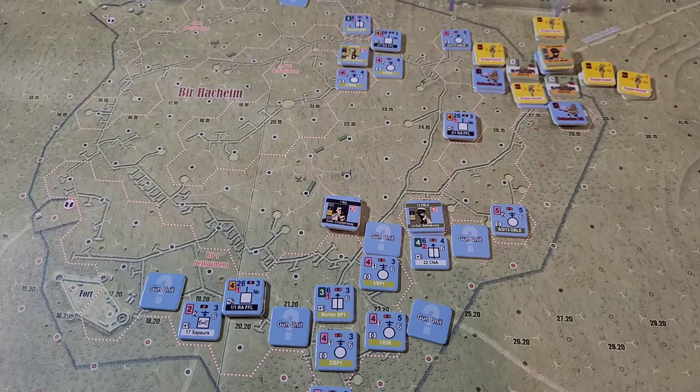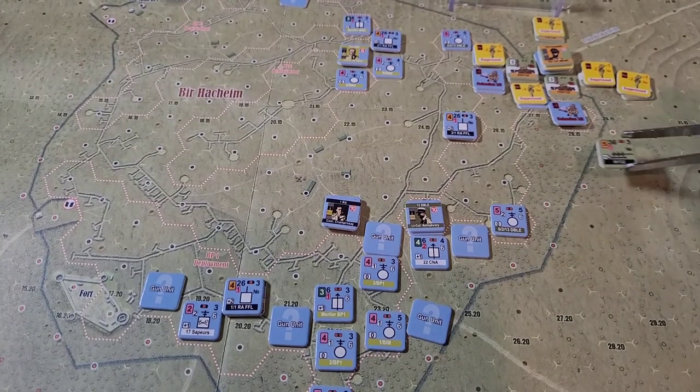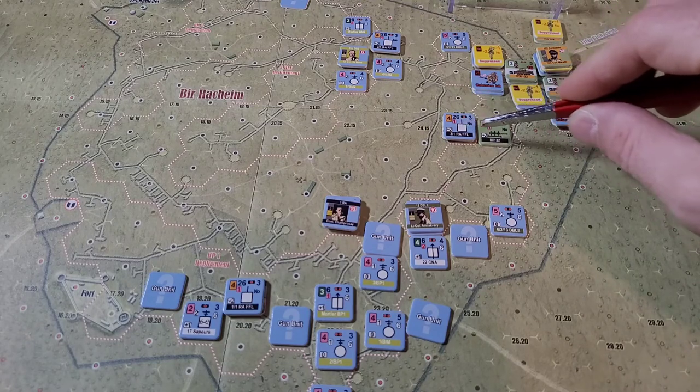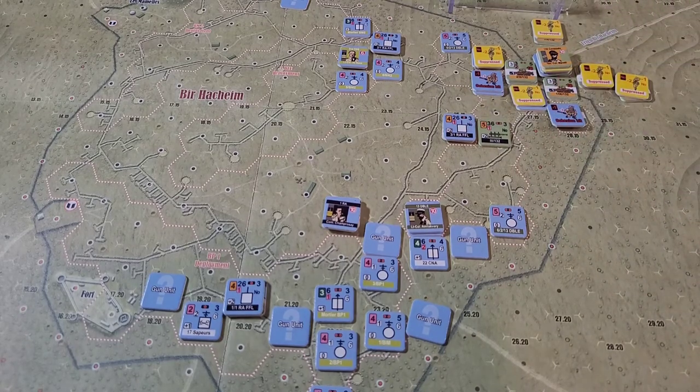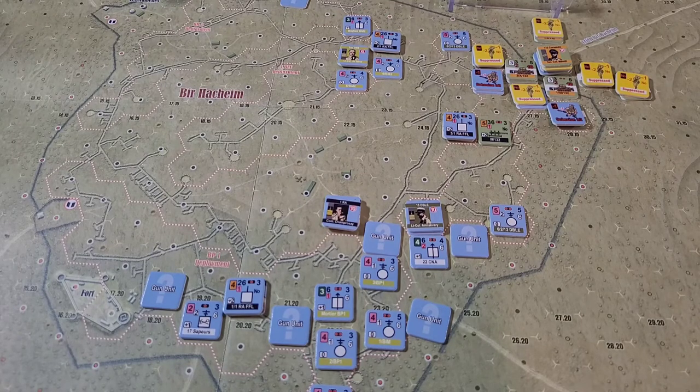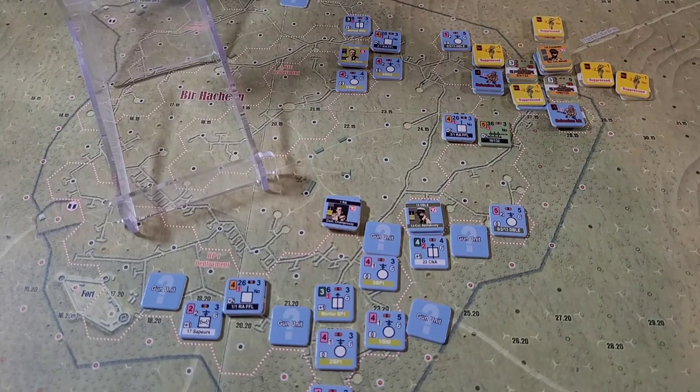So he is now going to try to take out this unit right here. So that's what we're going to do. Starting out, he has a 5 indirect HE. Troop quality, that's a 3. So you know what? I'm going to move this over here. There we go. And he does get the troop quality.